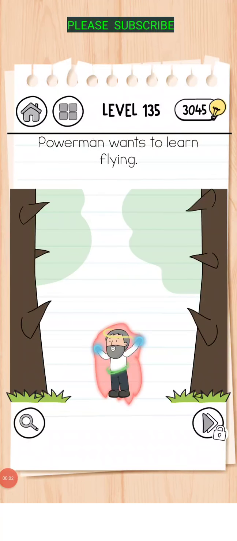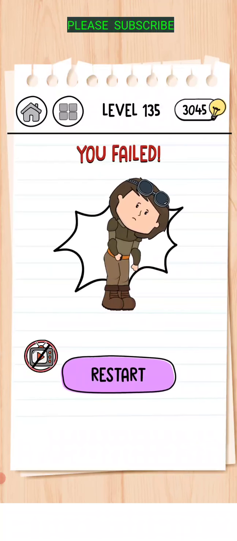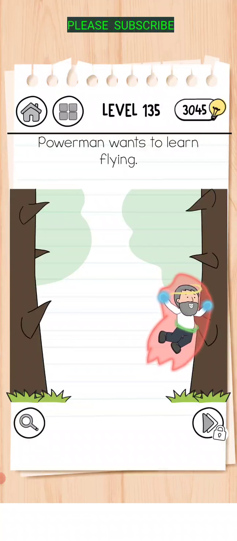Power Man wants to learn flying, so you gotta tap his feet kind of to get him going, and then tap the little green area around his waist to the left or right of his waist there to get him to fly left or right. So he'll take off. Tap his legs, he flies.